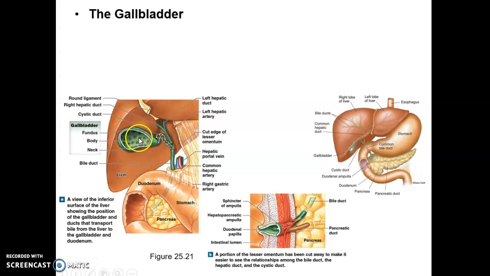And then when you are eating a meal and the food nutrients are leaving the stomach, entering into the duodenum, the gallbladder contracts, bile is ejected out through the cystic duct, out through the common bile duct, or just the bile duct here. And then the bile duct merges with the pancreatic duct, or the main pancreatic duct, at the hepatopancreatic ampulla, where the bile is then secreted into the duodenum out of the duodenal papilla.